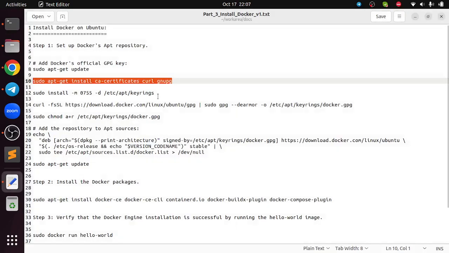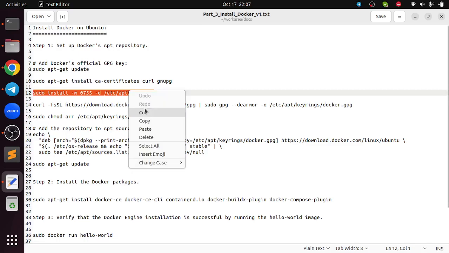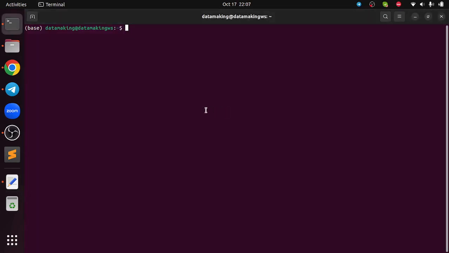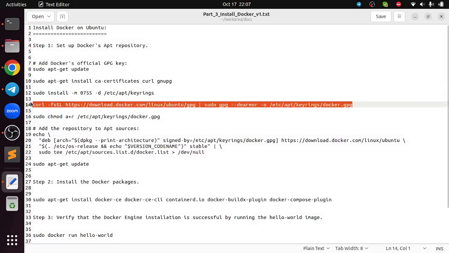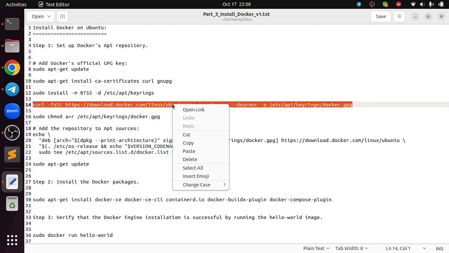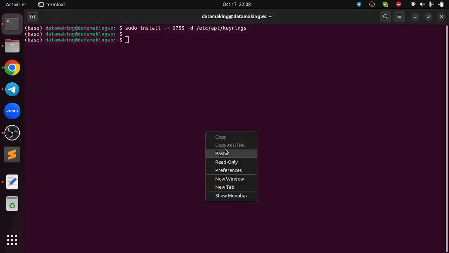The next step is to install these key rings. So this is done. Now I'm going to get the GPG key.